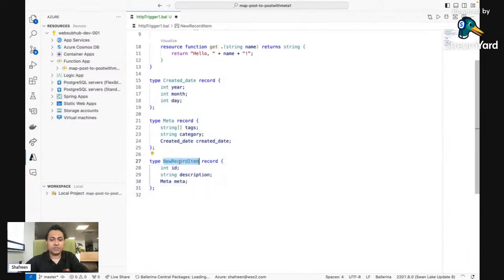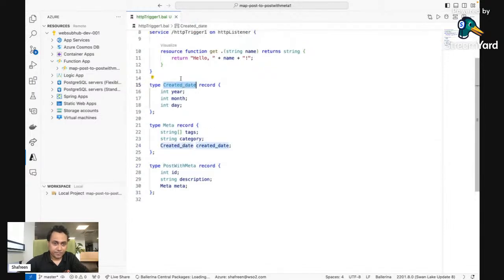So I'm going to say this one post with meta. You have created date, so we can just say created date, and here I'll just quickly copy it. Okay, so it's there now.